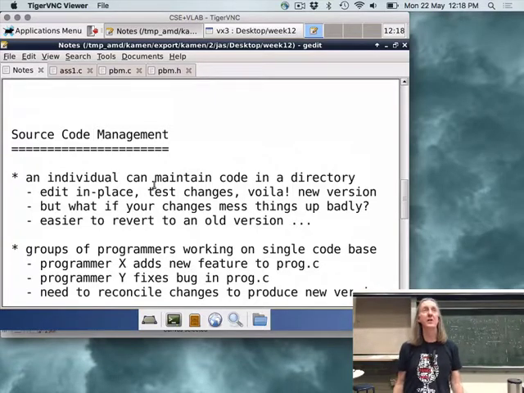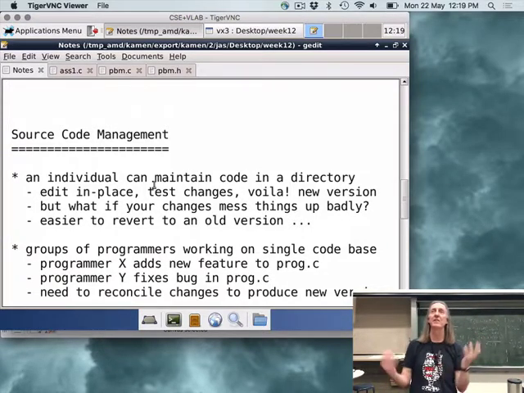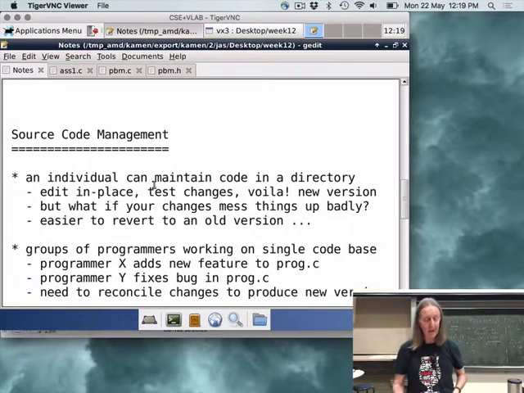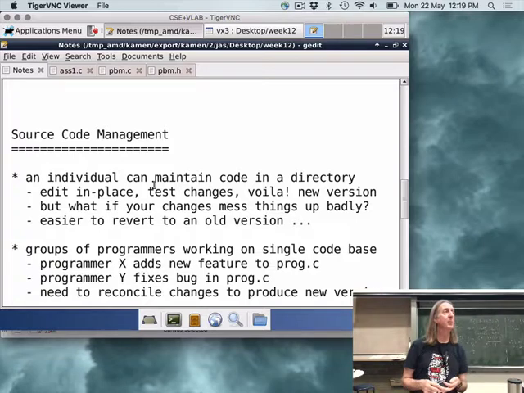But if you're working as an individual like you were on assignment 1, for example, it's easy enough for you to maintain the code in your working directory. You know, you've got an AS1 directory that's got all the code for your assignment 1 stuff. You edit the files there, try to compile them up. If they compile up, you submit them or you run them through an auto tester. But basically just editing in place, you're making some changes, testing those changes presumably, and then you've got a new version of the code.